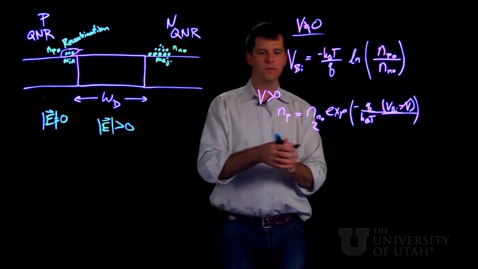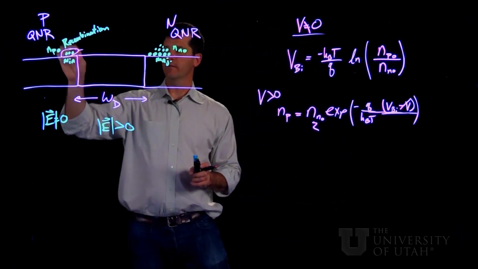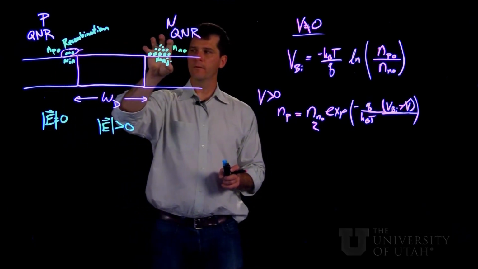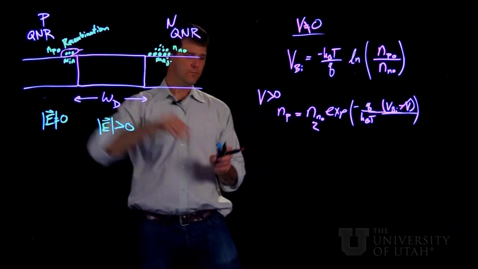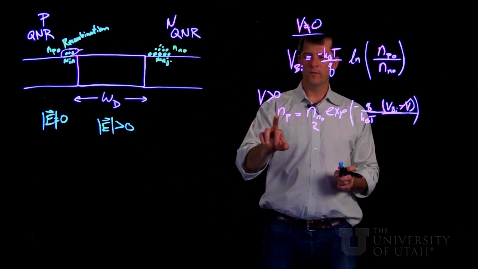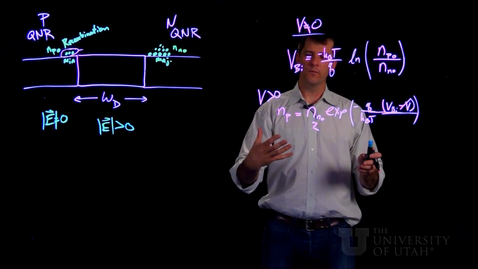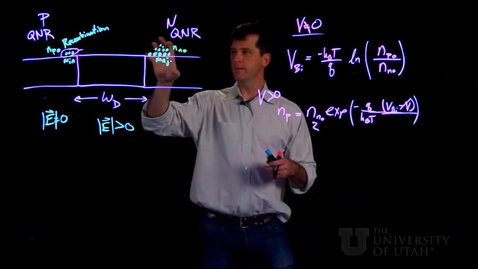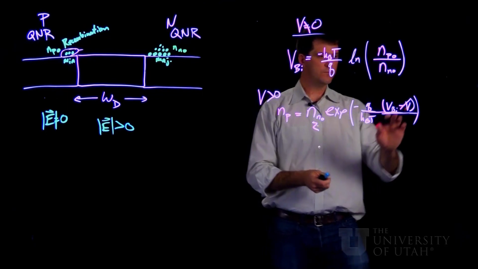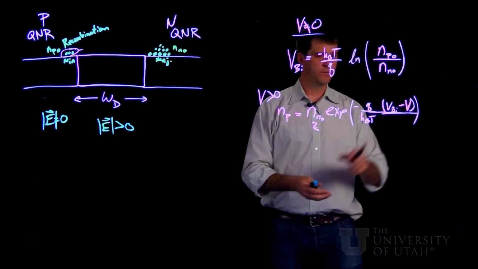However, what we're going to end up doing is injecting some of these carriers across the junction. So we started here with a very small number, the minority carrier number, and we're going to carry some over there by current. So now this number of electrons on the p-type side is no longer so small because we're injecting them as minority carriers into the p-type side. And now we're going to allow our voltage to appear in this equation.